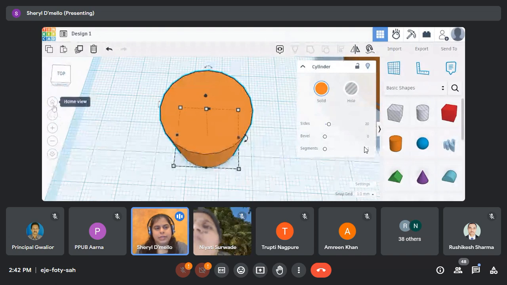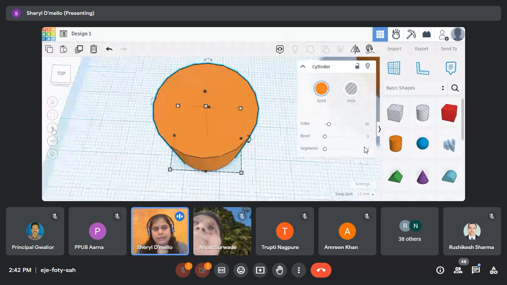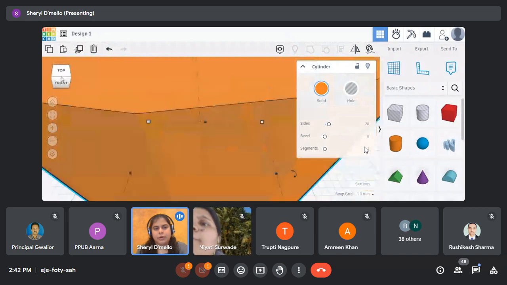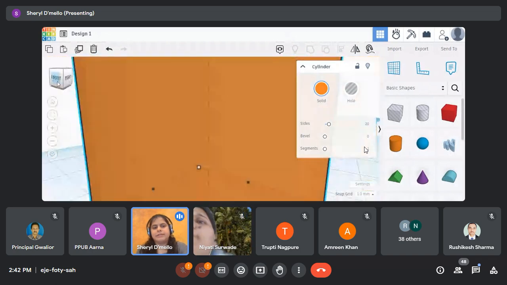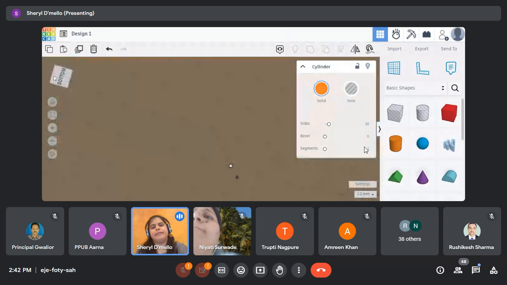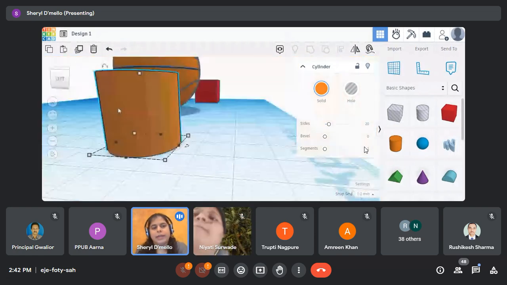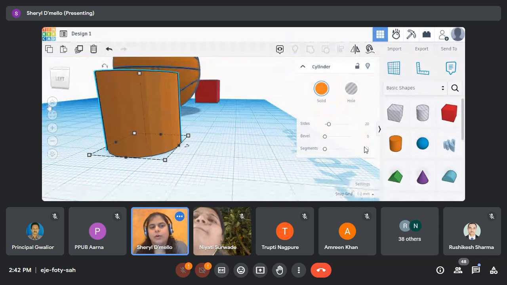Now, sometimes what happens is, whenever we are using an object, these are the zoom in and zoom out options, over here. When I'm designing and working on this, there are times where we can actually lose sight of the original work plane. So now I'm here and I'm completely lost. How exactly do I go back to the original position I was in? That is when this option comes in use, the home view. It brings you back to the original position.